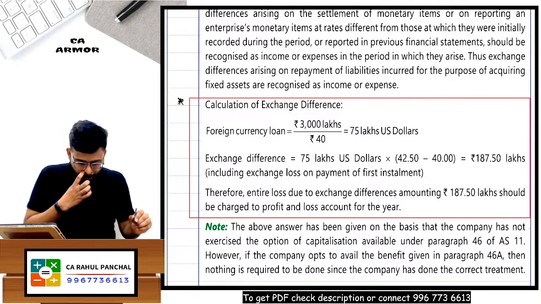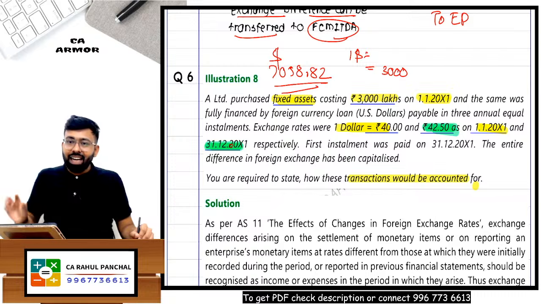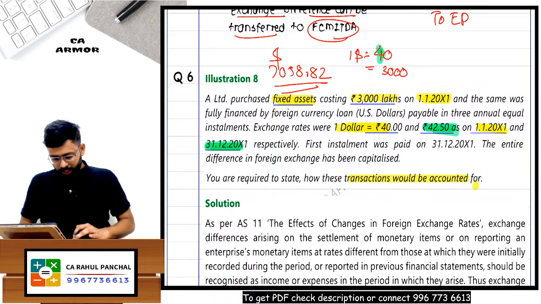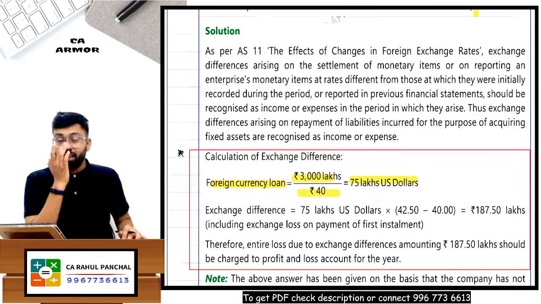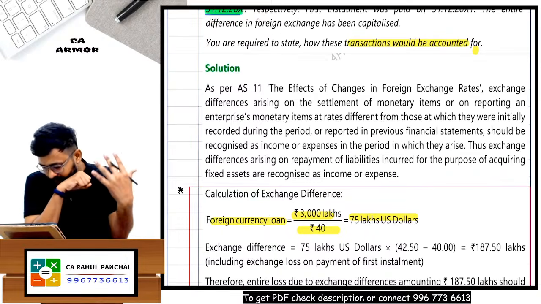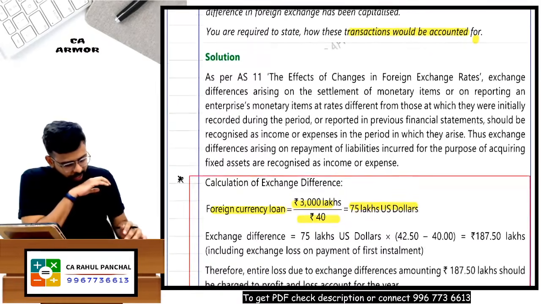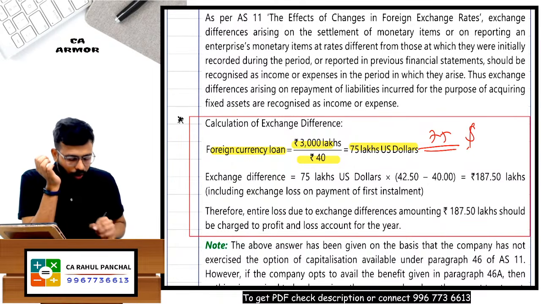Acha, one second. Some mistake I have done. What is the mistake? I will tell you. The rate is not 42.5. The rate 42.5 is on the balance sheet date, right? When the transaction was done on 1st January, the transaction rate, the spot rate, was 40 rupees. So you will say 3000 upon 40, 75 lakhs. If I denominate in dollars, it should be 75 lakh dollars. The transaction was in dollars, so this many dollars.